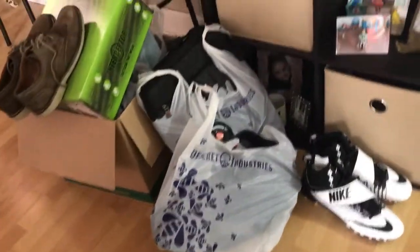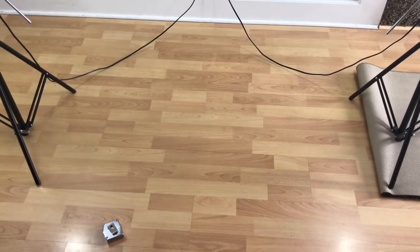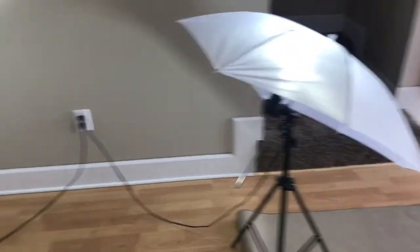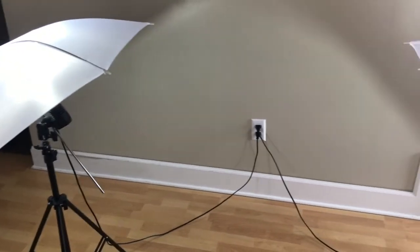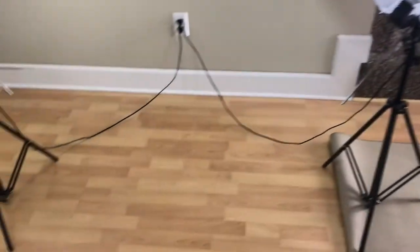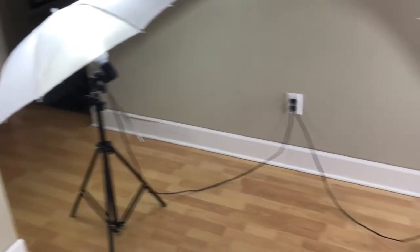And then if we go downstairs, check out the little setup I have as far as taking pictures. I finally have a good amount of stuff to list, so I'm super stoked about that, and I'm going to get on that right now. But this is it, and I list on this floor. It's not perfect, but I make it work. I have these little umbrella lamps that I got from eBay, and to be honest, they're okay. I think the box ones are better, but these were really cheap, and for now they've done all right. I've sold hundreds of items from just taking pictures on the floor, laying it out and trying to make it look as good as possible. Literally in the middle of the living room, just making it work.